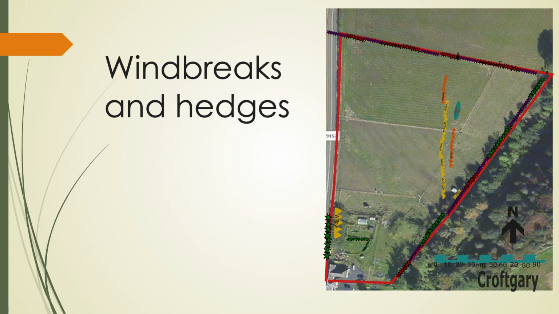We also wanted some sort of prickly hedge along the eastern edge to try and deter deer, which come through from the forest that you can see on the eastern perimeter. That includes some willow as well for firewood. So other than around the edges of the site, we wanted to create a windbreak specifically for the forest garden.